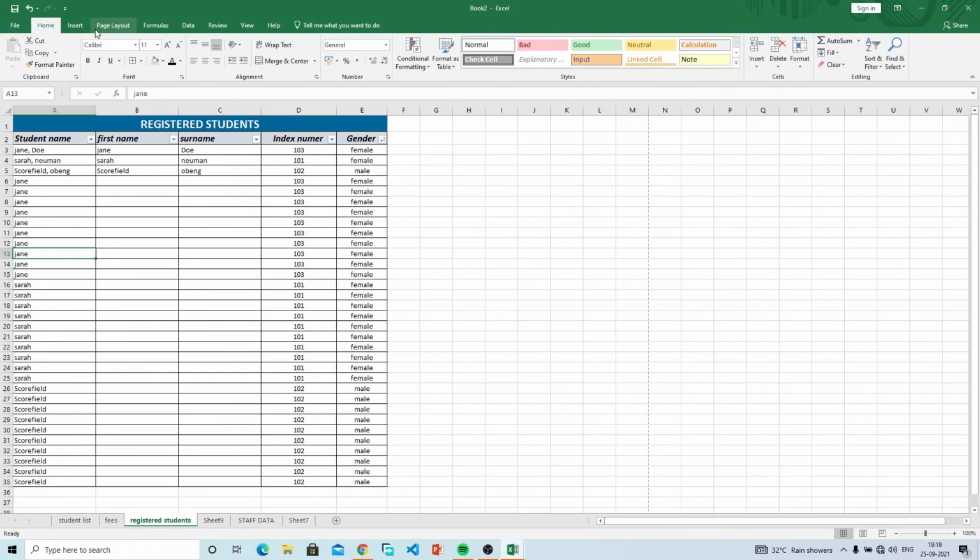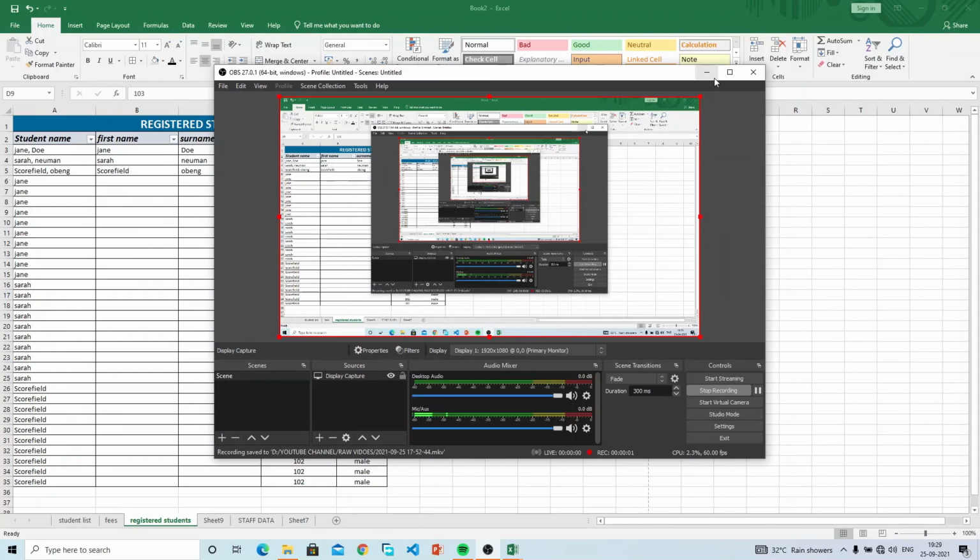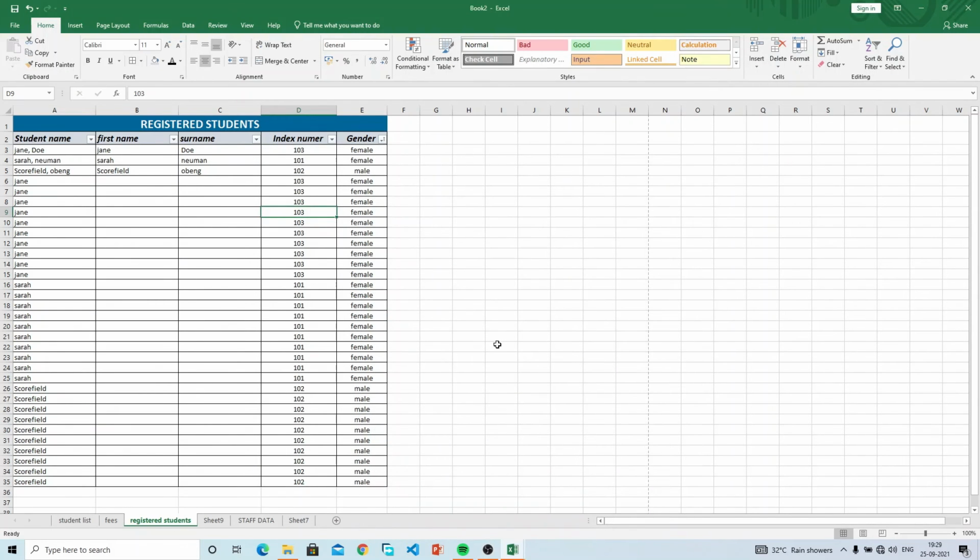A spell checker will simply do a spell check for you. So let's say we made a mistake in any part of our workbook, and then we would like to correct that mistake, or we didn't see it and we would like Excel to correct that mistake for us.